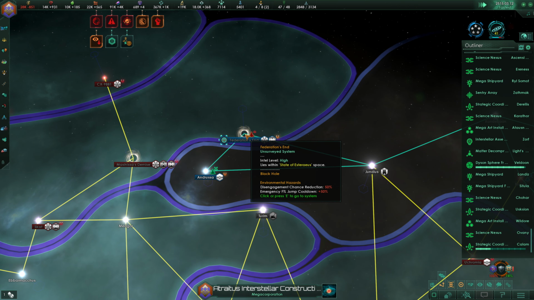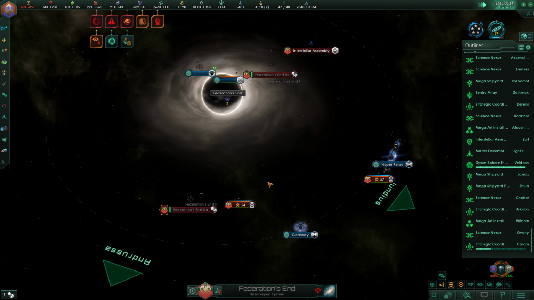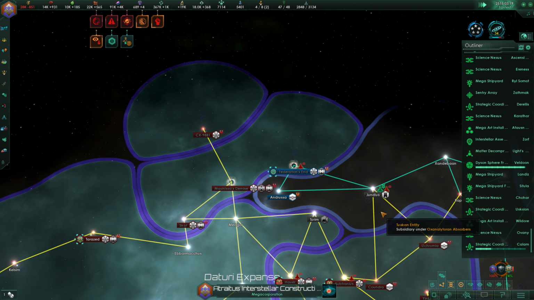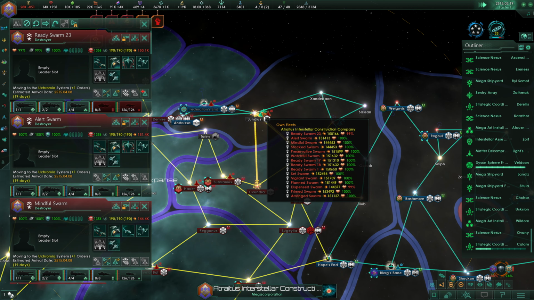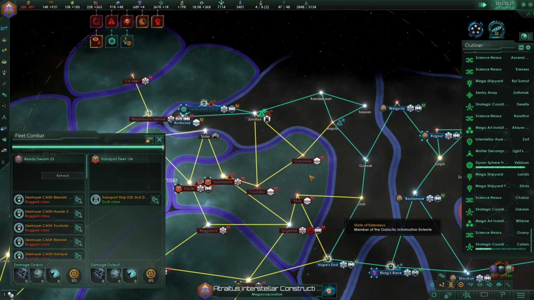Commencing seizure of planetary asset. So we're going to land here in Federation's End. No problem whatsoever. These guys are running away, but they'll die relatively quickly. And this will, of course, be solidly under our control. Please just go to Uchromia. Engaged. Oh, they upgraded this. I see. Yeah, that would do it.